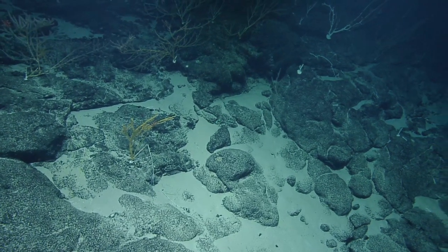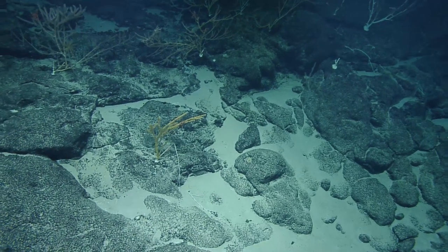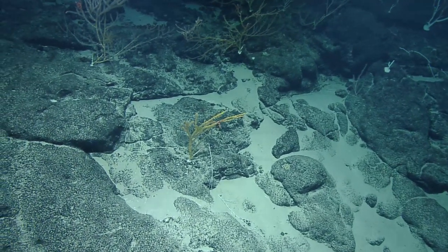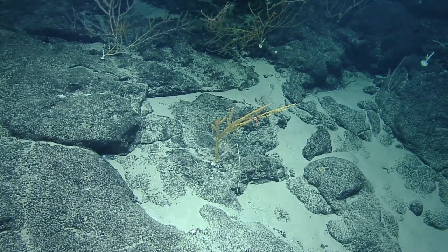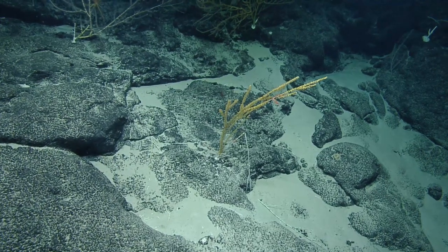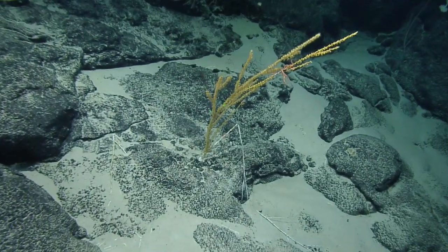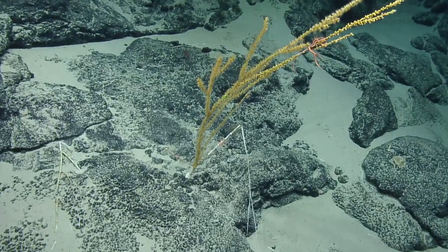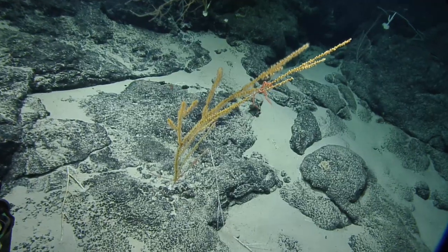So if we can just take a couple snap zooms on whatever you've got in range here. Sure, yellow ones, pink ones. Just take basically the three right here in front of us that we got while we're waiting for the ship to move. Roger. Okay, go ahead, Dale. Well, let me get closer, actually. Okay.